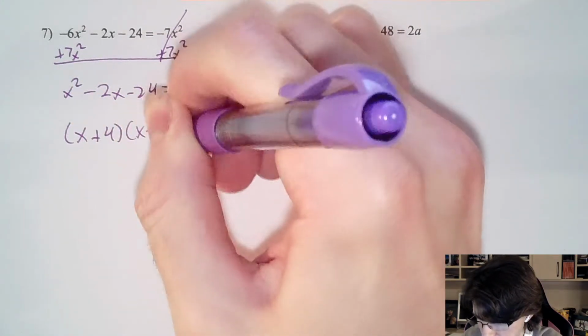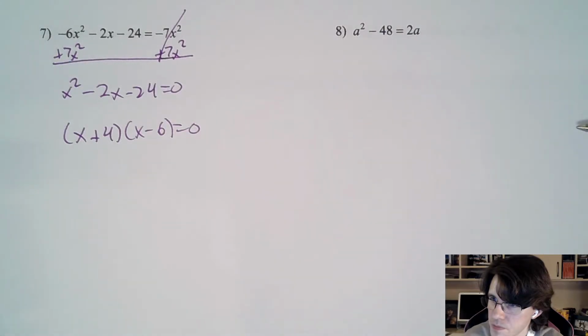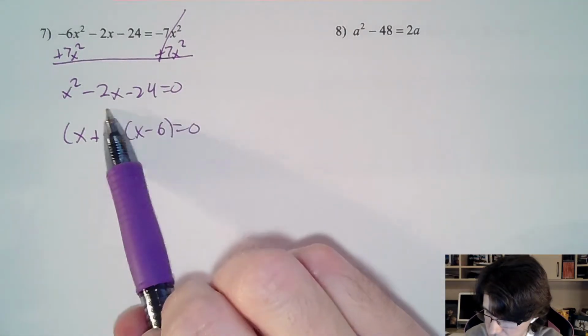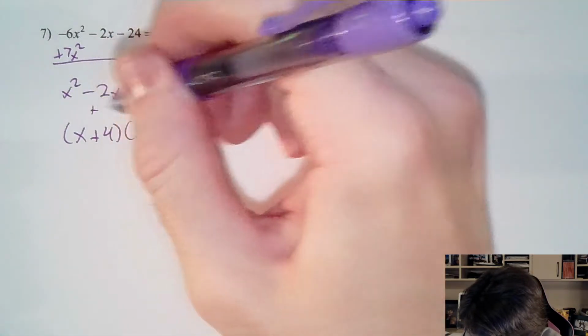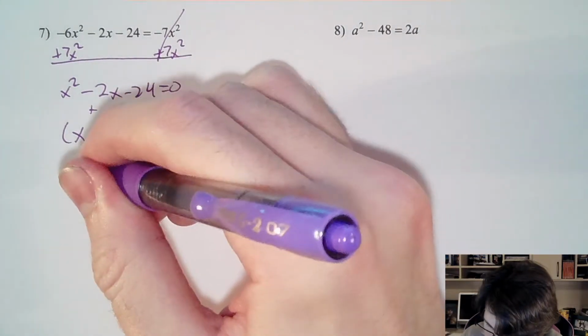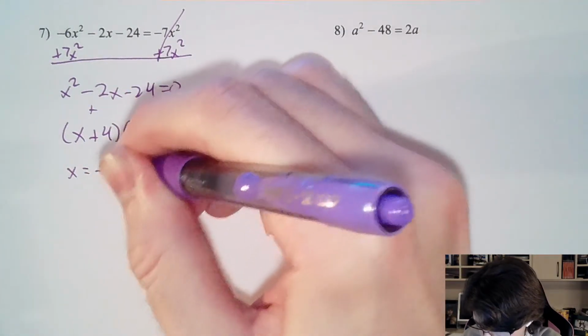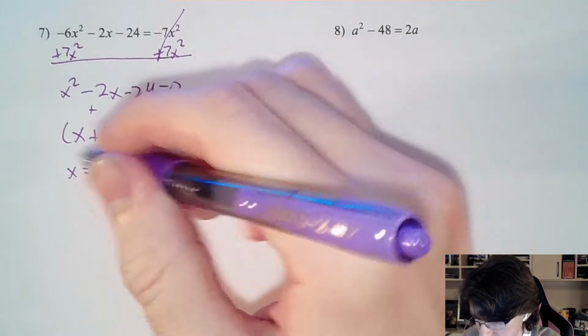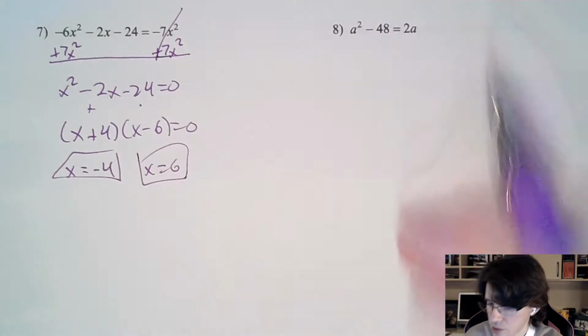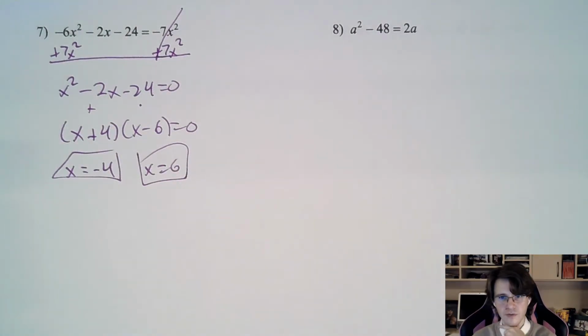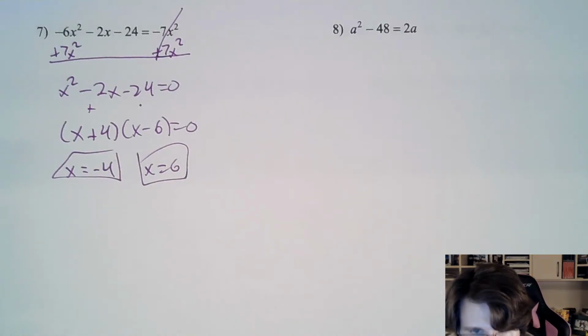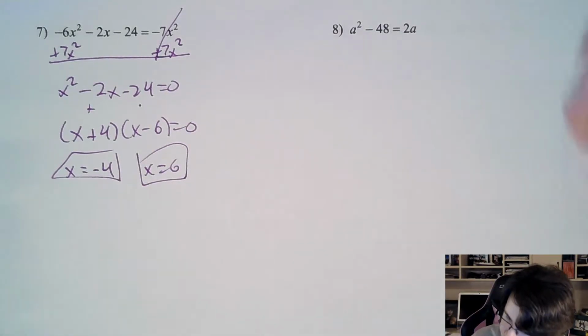X plus 4 and x minus 6 is equal to 0. Because, you know, those are the numbers that add to negative 2. You're adding to this guy, multiplying to this guy, and skipping even more steps for you. X equals negative 4, x equals 6. This is like, you know, starting to get to that bare minimum level of what you can be doing. You know, if you want to show even less, you can.